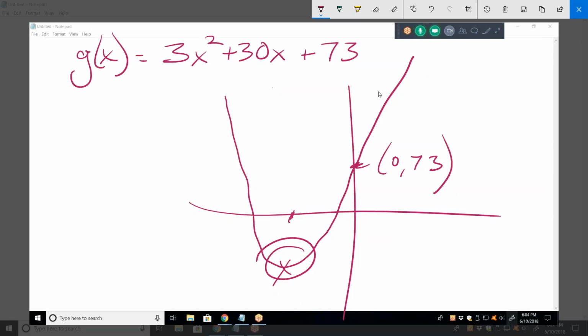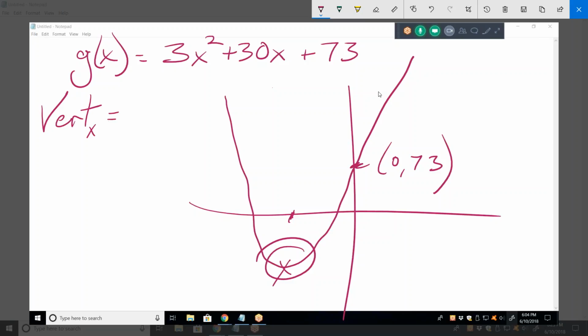So how do we get the vertex? That'll answer all the questions. Read all the questions to me. Where does the minimum or maximum occur on x? And what is the function's minimum or maximum value? That is the x and the y coordinate of the vertex is what they're asking for. So let's go through it. What is the x coordinate of the vertex? General formula.